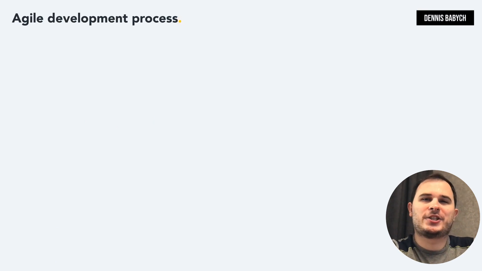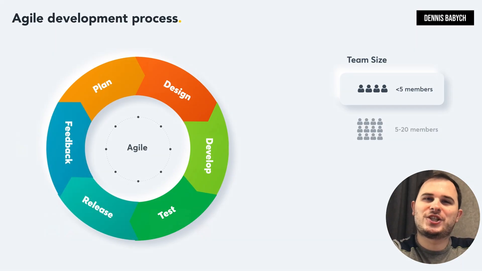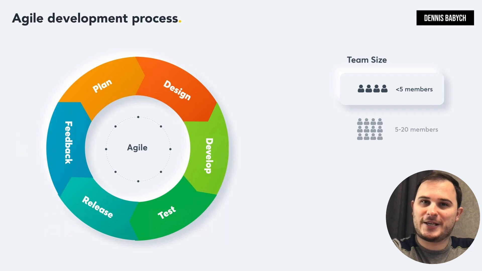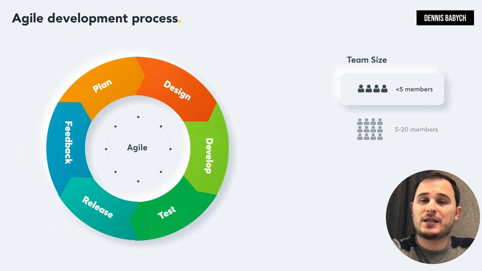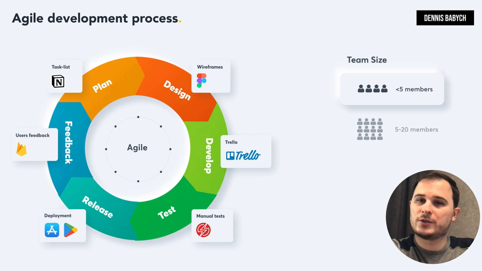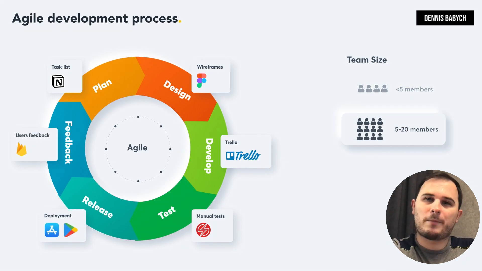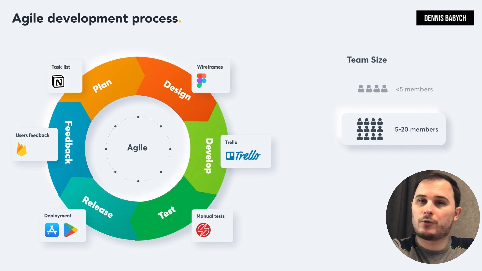Let's discuss the agile process — one of the most powerful methodologies out there that can significantly speed up your development process. However, did you know that in some situations it can actually slow down your project by up to 30%? For example, imagine you have a team of 5 developers who understand their roles, communicate effectively and have made significant progress in coding. The product could use simple tools like Trello, Asana, Google Docs and quick Zoom meetings. However, as your team expands to 15 or more people, you may face challenges such as losing your key developers, complex and time-consuming onboarding processes, reduced team productivity, communication issues, missed deadlines and a decline in code quality and architecture.